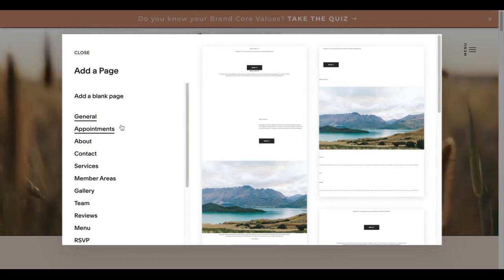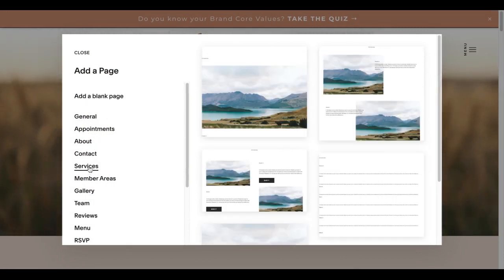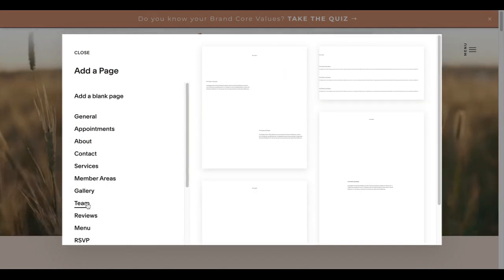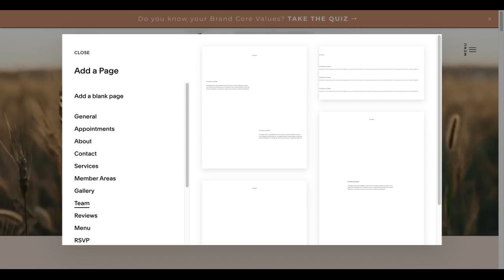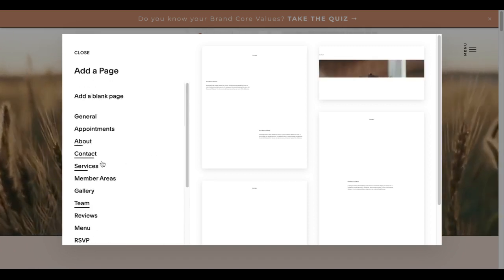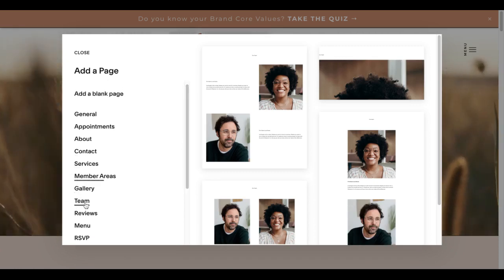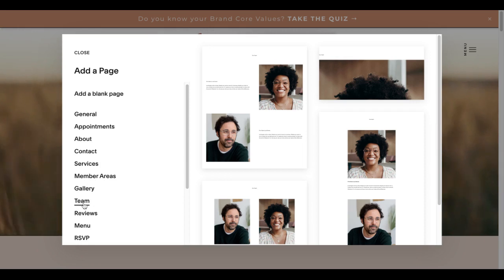So page layouts, you've got different options: about, services, and if something appeals and you think, yep, that's going to be exactly what I need, I wanted a team page, you can just go ahead and select one of their pre-formatted templates. It's not loading up. There we go. The images were a bit slow to load. So yeah, you could add in a team page, for example.